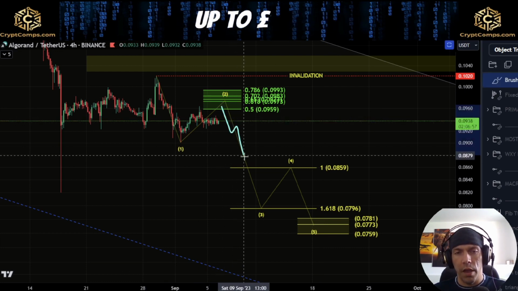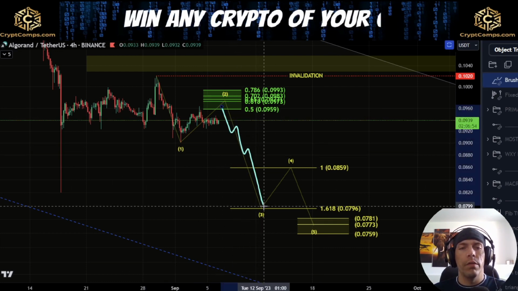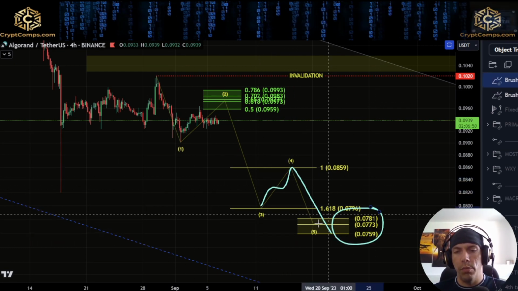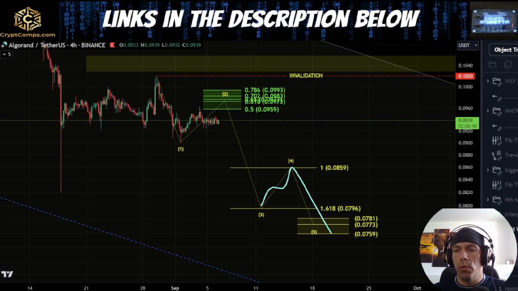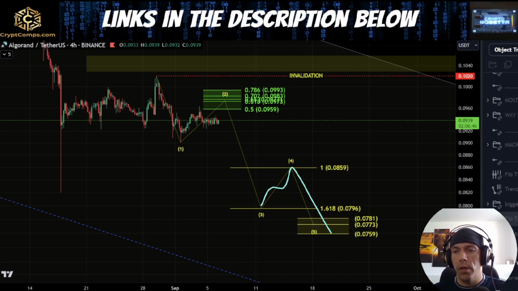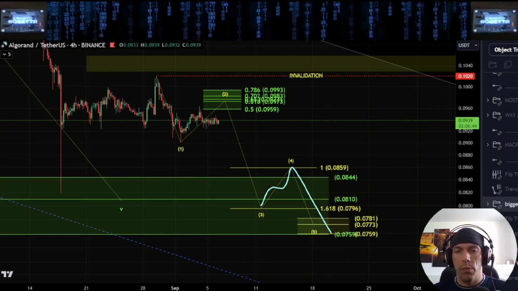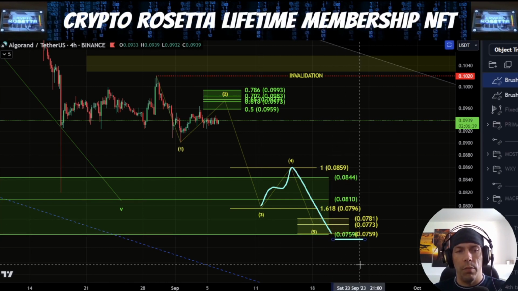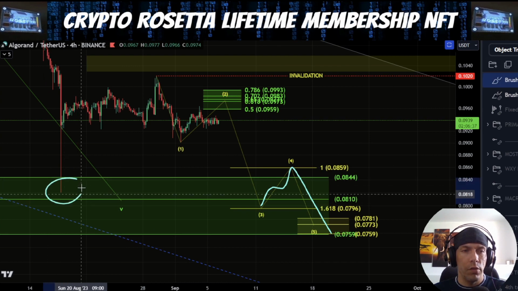If we do start to see a 5-wave structure down into this level, what we would then be looking for would be an additional 4th and a 5th, which would align with pushing us down into this zone, which would also align with, if I push this back out here onto the bigger breakdown, moving down towards this 0759 as a potential target. So we have wicked into this box already.